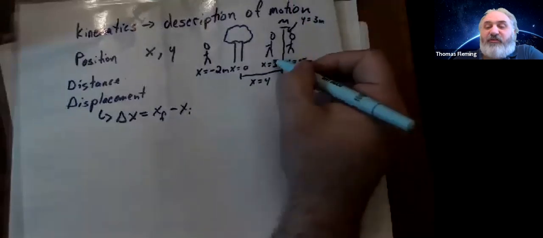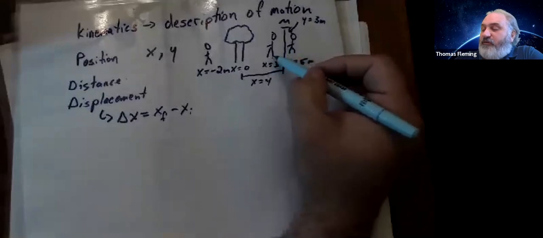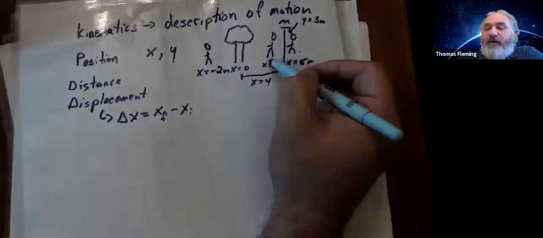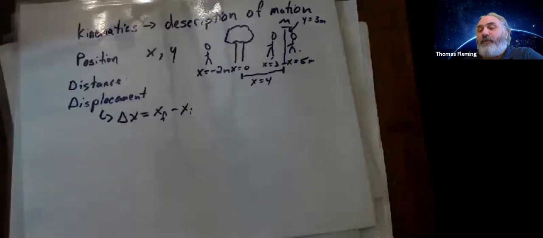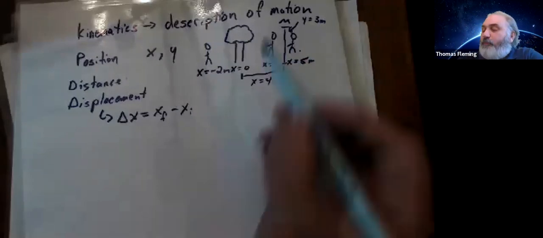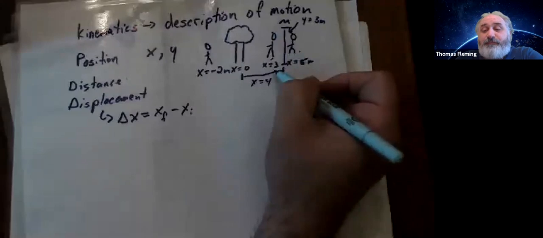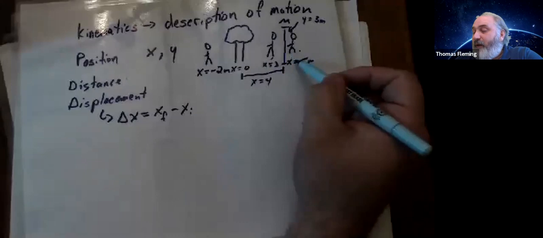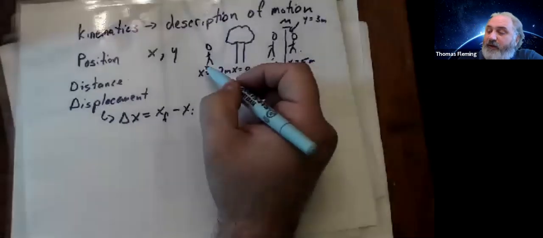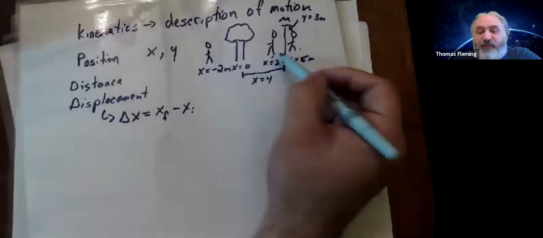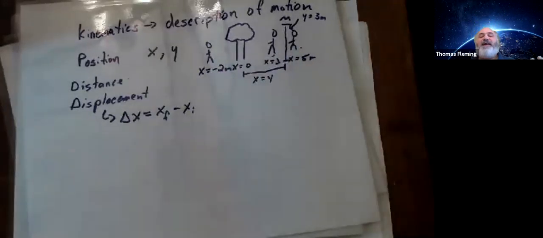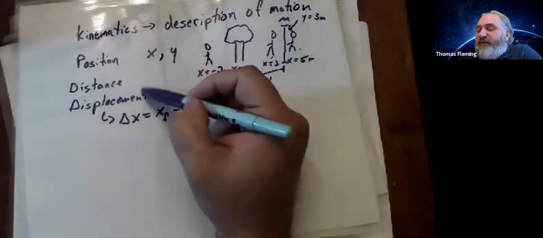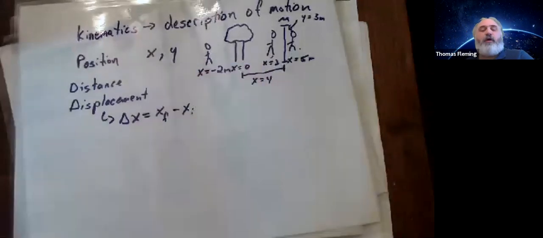If this guy starts at x equals 3, travels from here to here to here and back, his displacement over that entire trip is 0 because he both began and ended at the same location. The distance he traveled, however, is not 0. He went 2 meters this way, then he went 7 meters this way, then he went another 5 meters this way, and I'd add all those up, and that's his distance traveled. So you have to know that distinction, and which one of these is important to us depends on context.